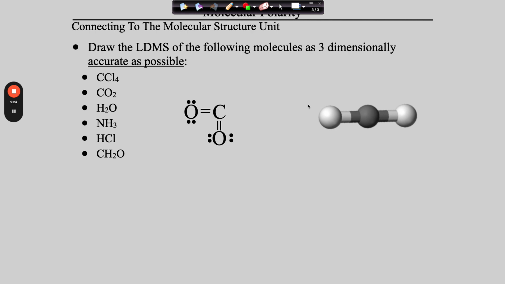So guys, if you drew carbon dioxide like this, redraw it like that, because we're going to try to represent these as 3-dimensionally accurate as we can. That's the new idea. We're going to draw these as 3-dimensionally accurate as possible. Good? Next one. Water. You can probably just draw this without having to count electrons.